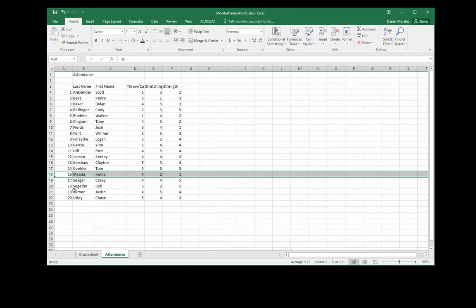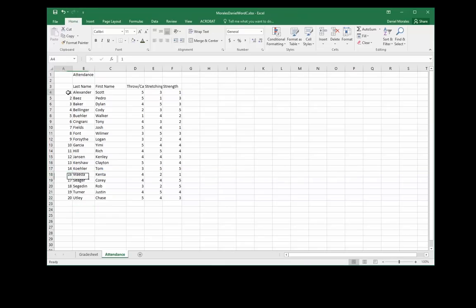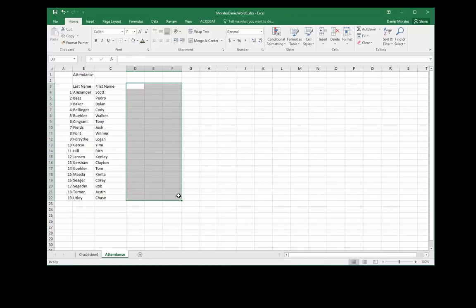At this point I would have to renumber, and now I only have 19. But going back, let's delete all that content. And now what I want to do is create an attendance sheet. So I want to type in some dates, and I can just start with February. I could just do random, February 19th, and when I click on the date I can use the fill handle to fill in more dates.